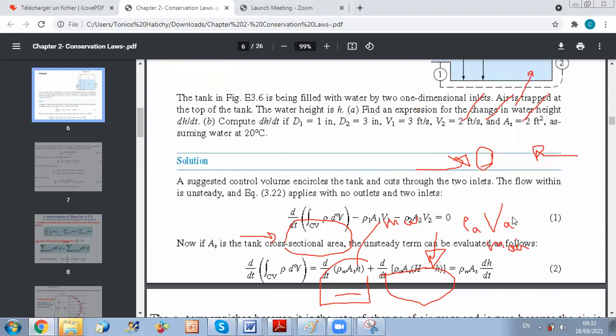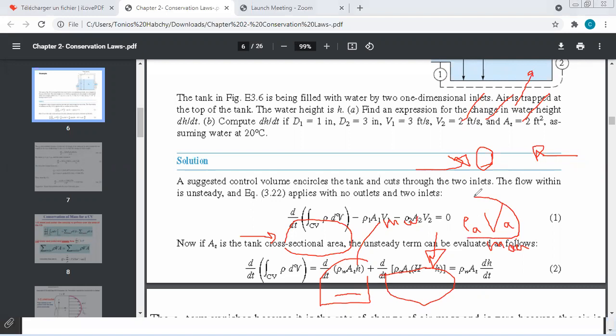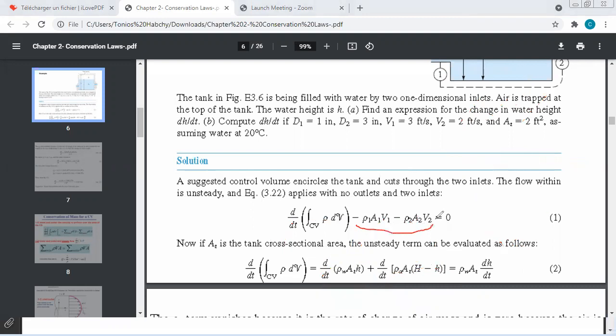And therefore, even if I have another fluid for which the density is not negligible compared to water, I will still have that this term is constant. So when you differentiate a constant, you will get 0. So this term will cancel out, and I will only obtain that the change in mass of water is equal to the sum of m dot in. Because if I take this term to the other side, I will obtain the following.